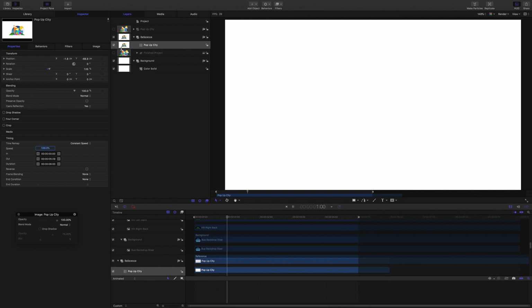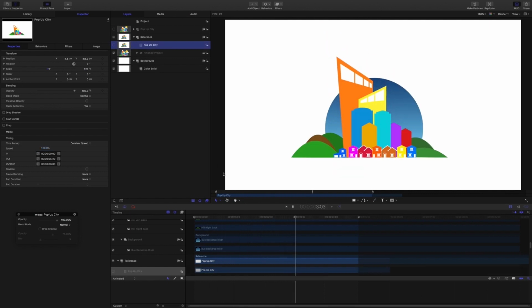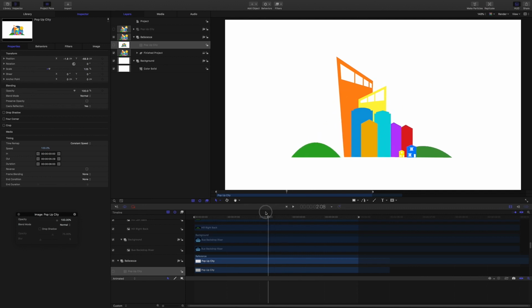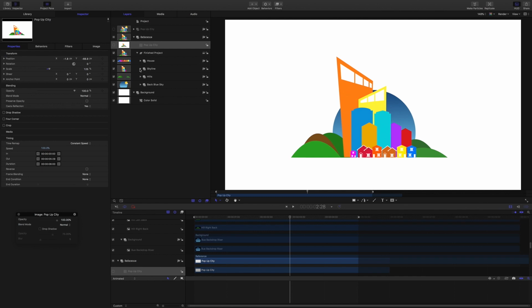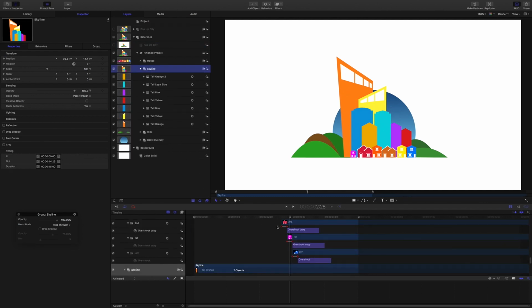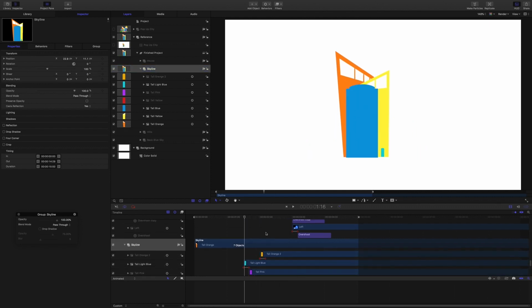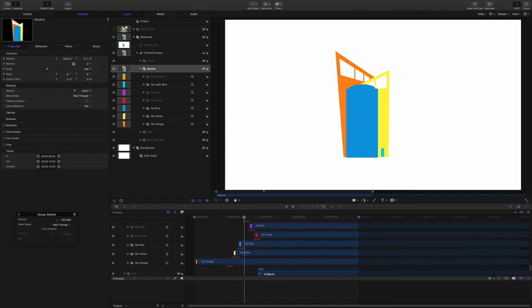Okay, so after that, let's talk about specific timing within the actual animation. I have a finished one here, and if we open it up, what you can see here is the spacing of each element. Everything is animating within 5 frames of the one before it, so it's 5 frames and 5 frames and 5 frames, and the next one 5 frames later, 5 frames later.